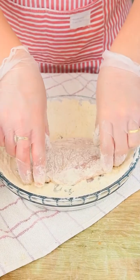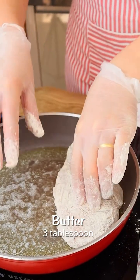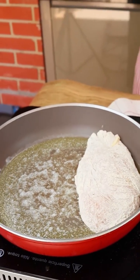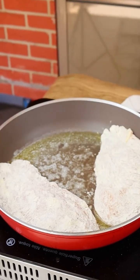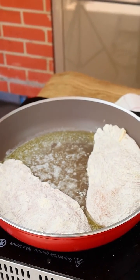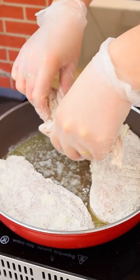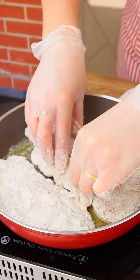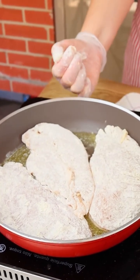Now guys, let's put these chicken fillets in a frying pan with 1 tablespoon of butter. I'm going to add it just like this. And I'm going to fry them three by three, just like this. Let's add the last one. And now let's fry them for a couple of minutes until they're golden brown.